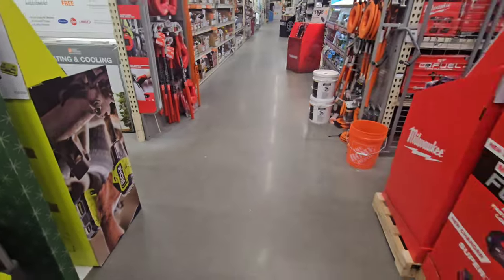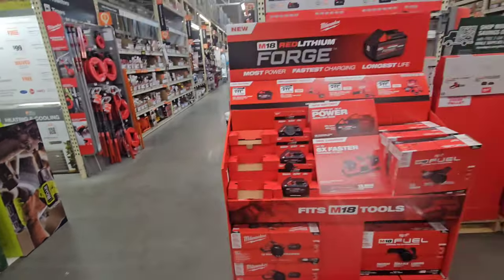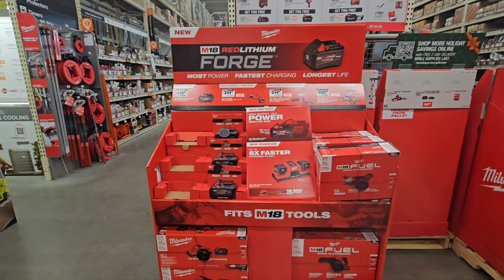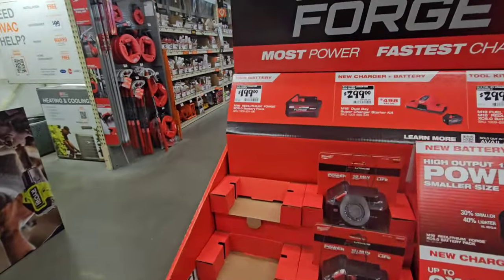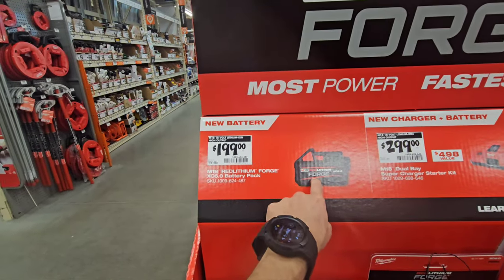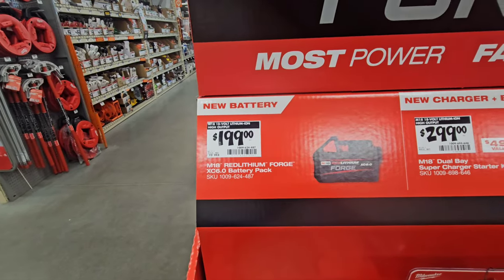All right, folks, this is what people want to see. And here we go. This is the Forge. Welcome to the Milwaukee Forge. I'm going to be doing a review video because we do have this at the CE Tool Den. The CE Tool Den has the Forge batteries in the house.